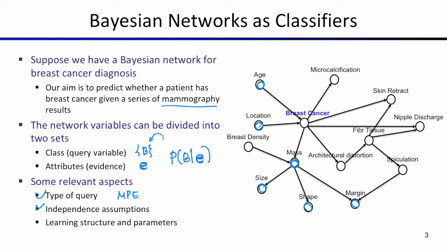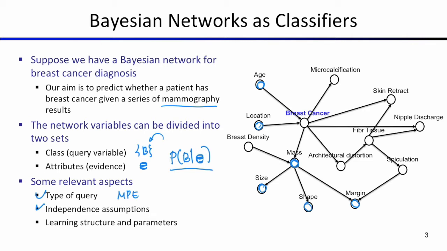And the second important aspect are the independence assumptions. We want to understand which attributes are independent of the class given other attributes. That's going to be very important to us, because we're going to understand some assumptions of this model. Possibly, we can have some attributes that are d-separated from the class given other attributes. And in the end, those attributes will never contribute to change the probability of the class given the evidence, because they are independent of the class. So we want to understand who those attributes are that are not contributing to the classification.